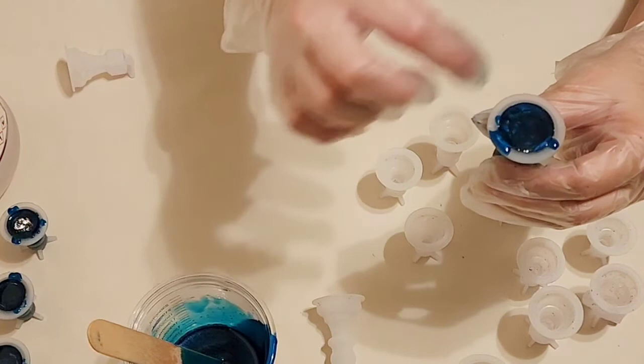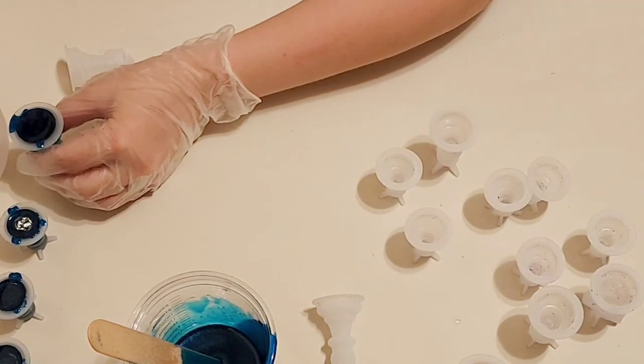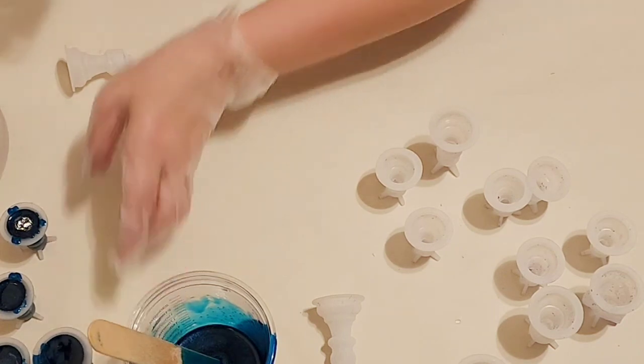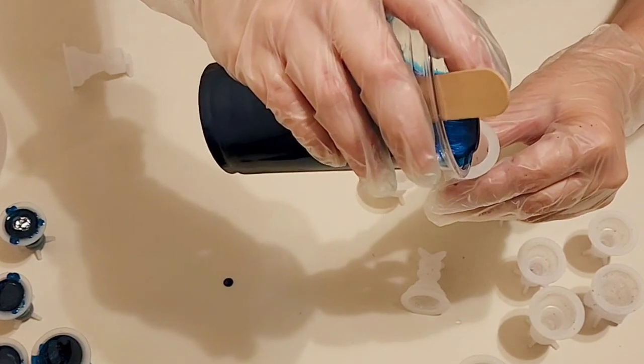And then just get that filled up. The extra that you see here, it will cure on there, but typically you can just peel it off pretty easily. I don't worry too much about that. We'll do one more here.